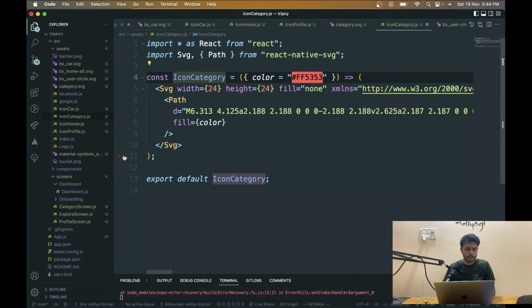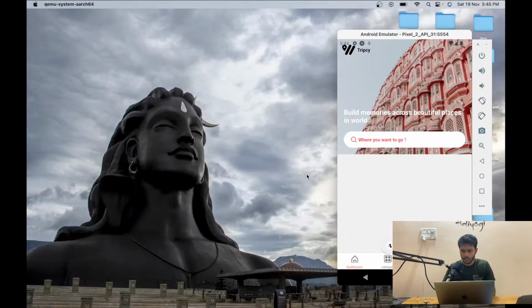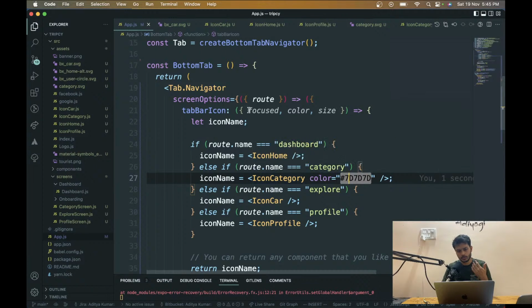Okay. And we will add condition when it is focused. So we will use this condition.